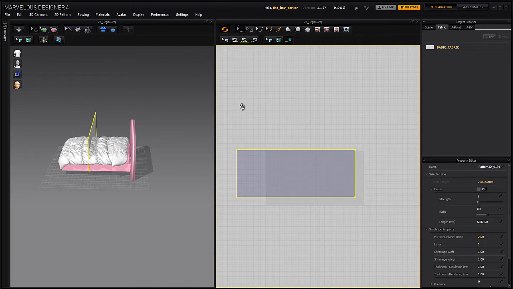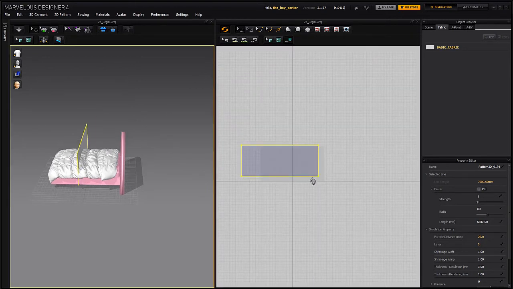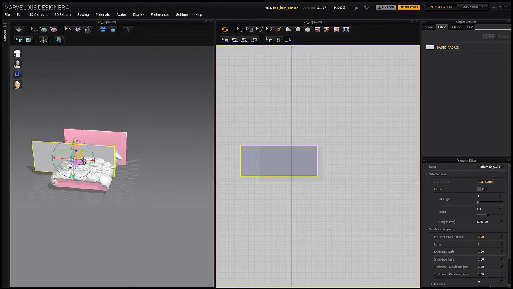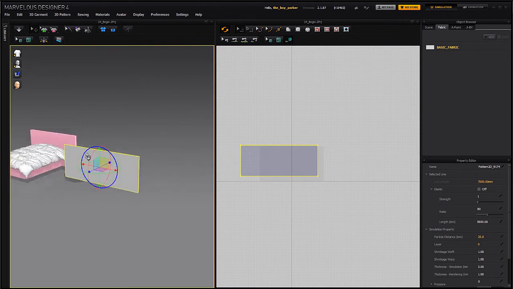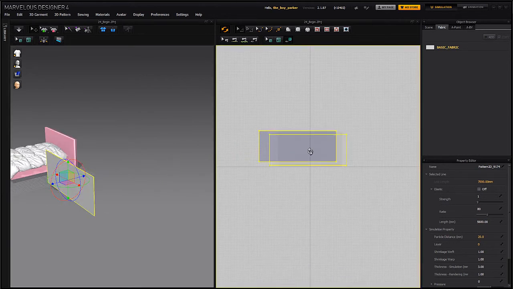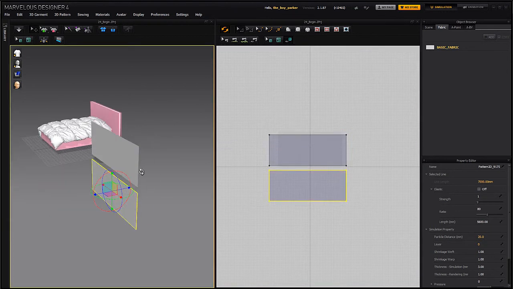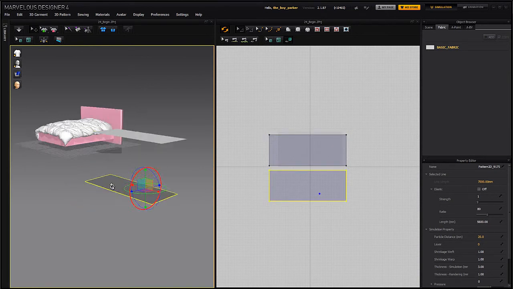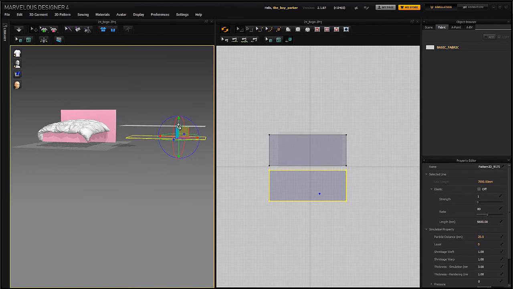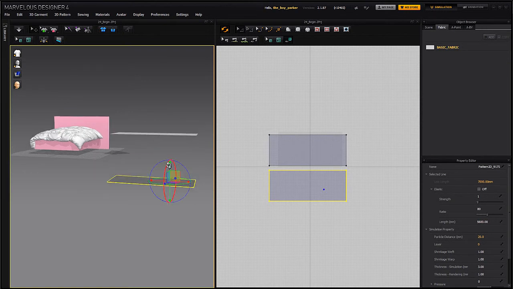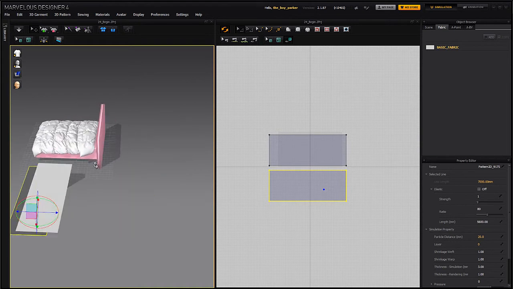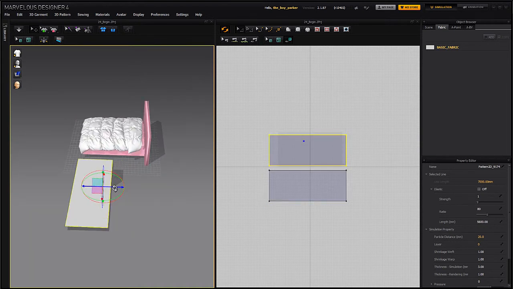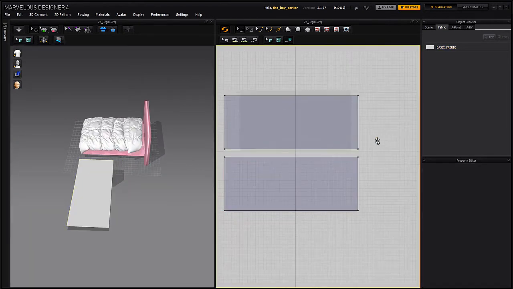And this is going to be a lot more basic than the duvet was, which I'm sure you're probably glad about. We'll copy, Control C, Control V, hold Shift, and we'll copy and paste that. We'll select the top one, rotate, select the bottom one, rotate for the normals like we did before. We'll just move that on the Z axis and align them, and then we'll just do some quick stitching.